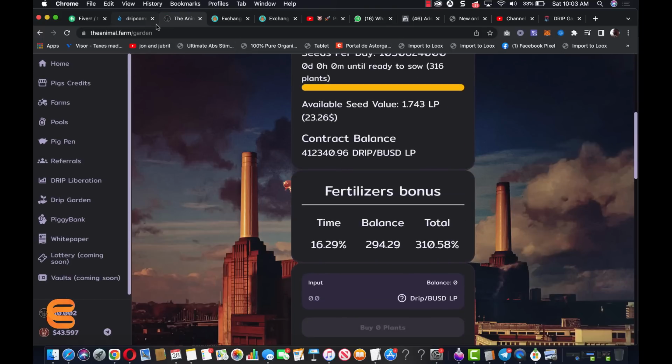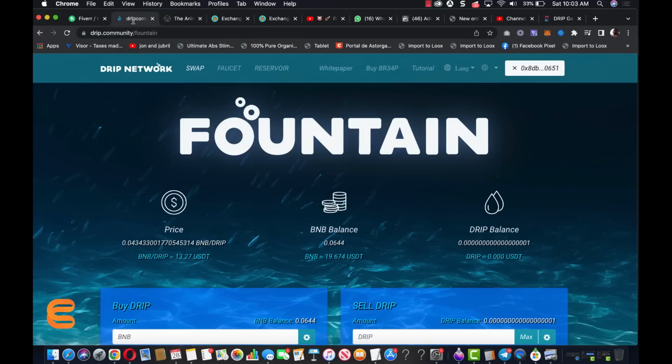We know the price is still going down. Here's the drip price as it is right now, $13.27. I've seen it go down as much as $6, so that's where I'm expecting it to go.